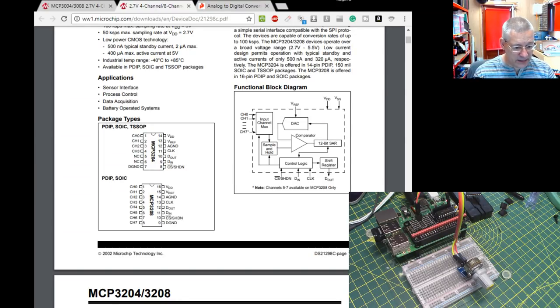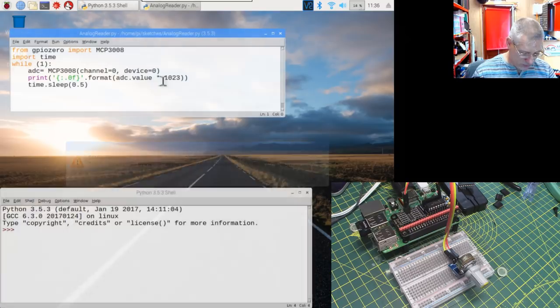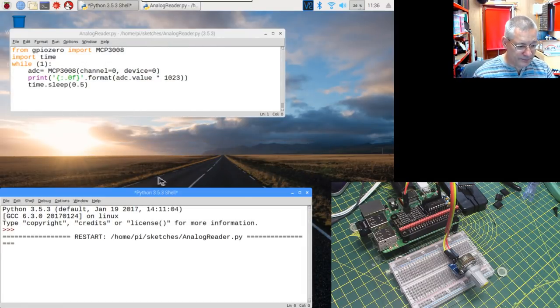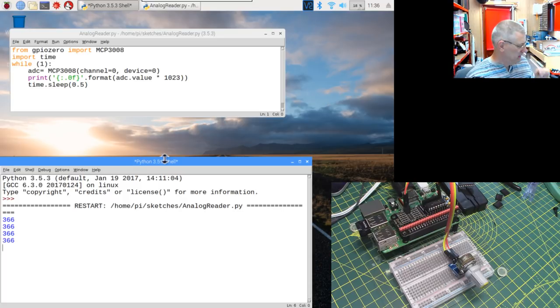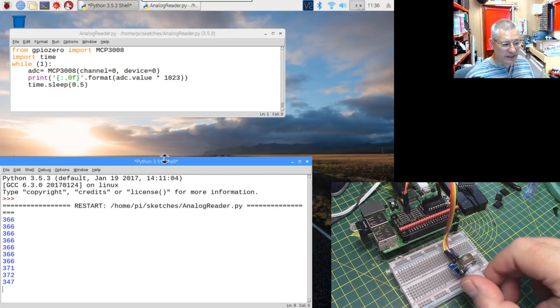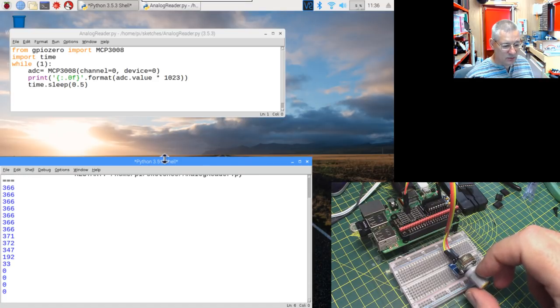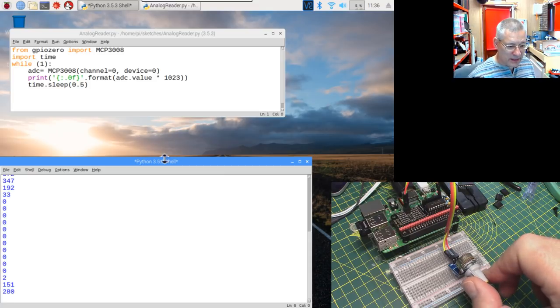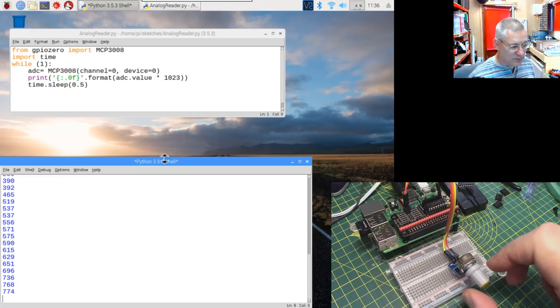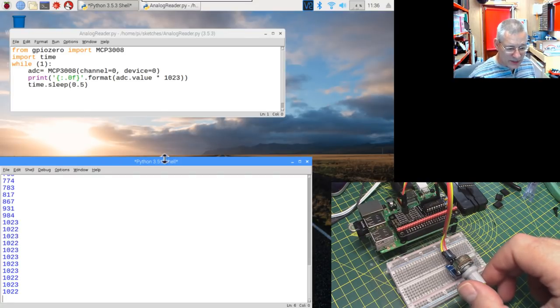Right, now the Pi's booted up, so let's go back to the code window. So now let's just run that F5 and off we go. Right, so what that is now doing is reading this value on here. If I turn it down to absolutely nothing, we actually get zero this time, not something close to zero. And as I wind it up, it gets bigger and bigger. Now, of course, there are quite big jumps here because we're sleeping for half a second between values. So as I'm turning, lots of things are happening. Anyway, that's a full volume, as it were, 1023, occasionally 1022.